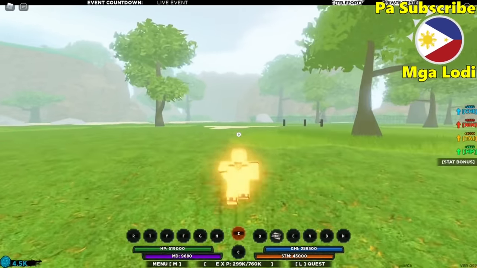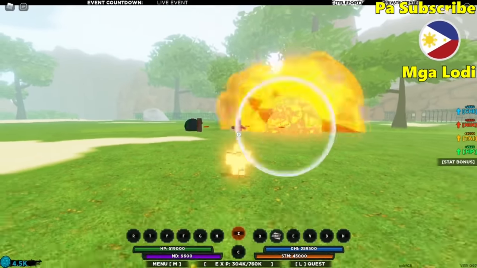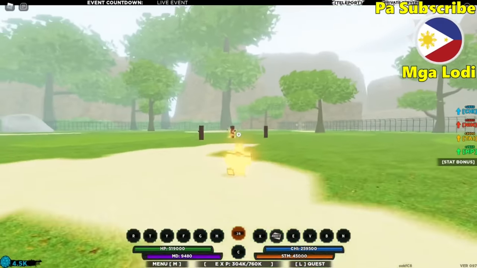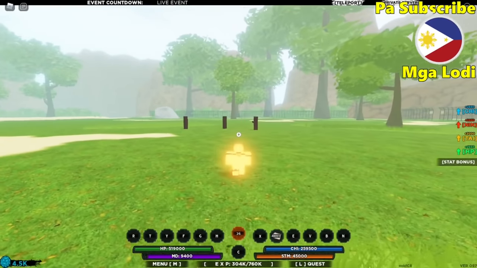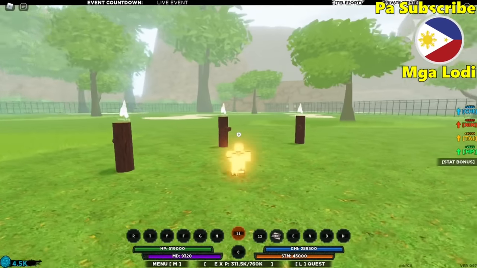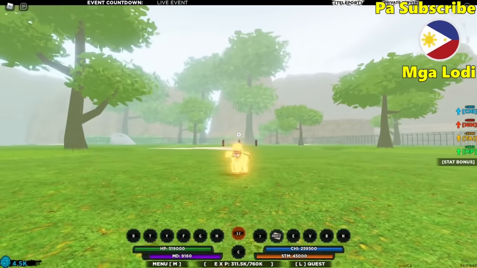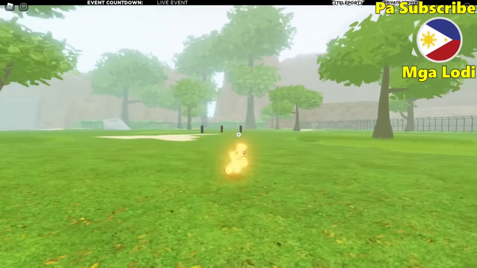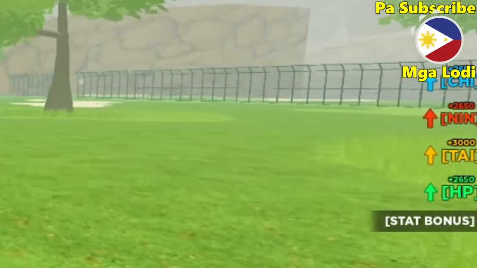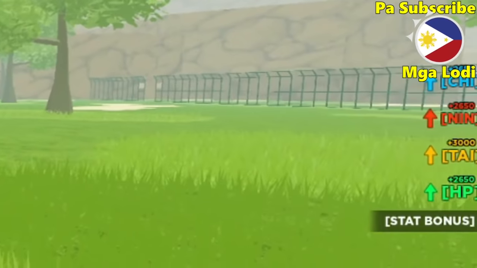So now let's try the Z spec. There we go. This is the Tailed Spirit Bomb. Look at that. There are two Tailed Spirit Bombs, the black one and the orange one. And down the Q spec, it's the beam. Okay, looks nice. We're not summoning the Tailed Beast on Z6. I don't know why, but we can only shoot the Tailed Beast Bomb. So the stats for this Z6 is this one. You can see the Taijutsu is still the same, 3000.